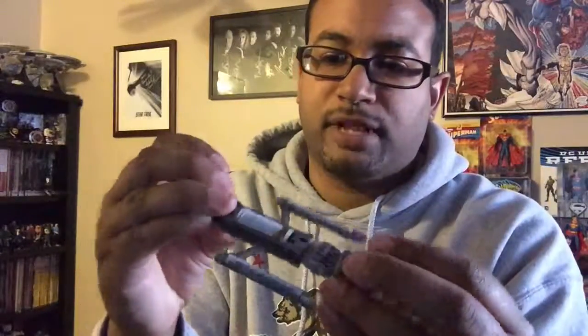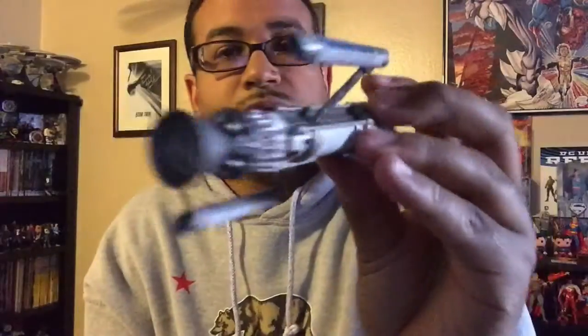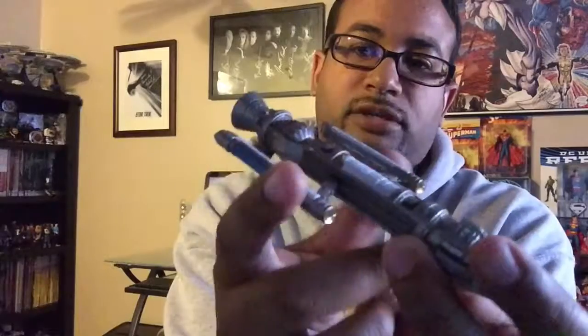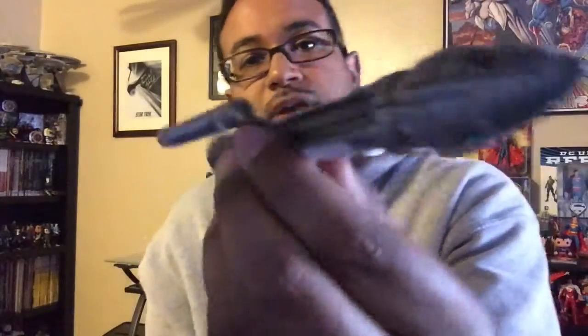Putting the magazine aside, let's get to the model itself. Here it is — the Phoenix in all its glory. Let's get this bad boy out of the box. Here is the Phoenix, and my first impression is it's pretty cool. The majority of the model is primarily composed of plastic, although I think portions of the cockpit and the aft section are metal. The warp nacelles have blue plastic for the grills, and the Bussard collectors are orange or red, and they have a nice glow when you put them up against the right amount of light.